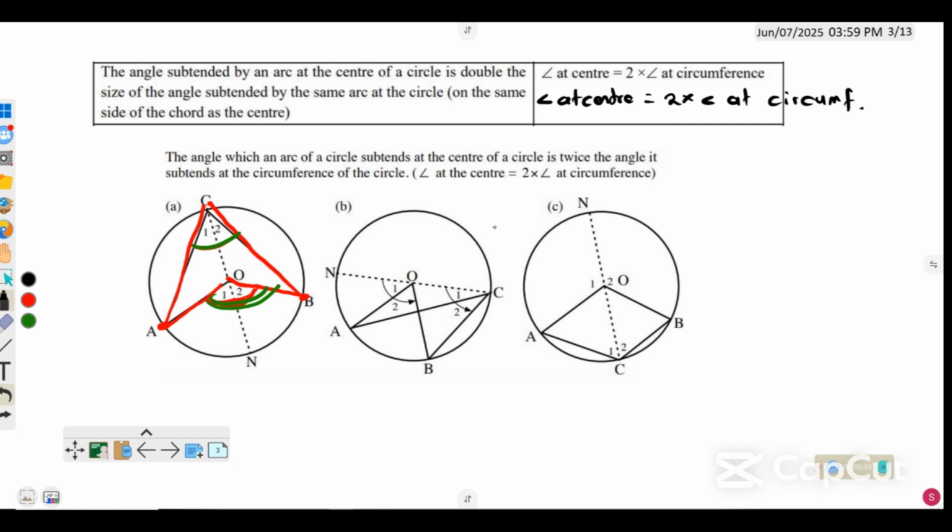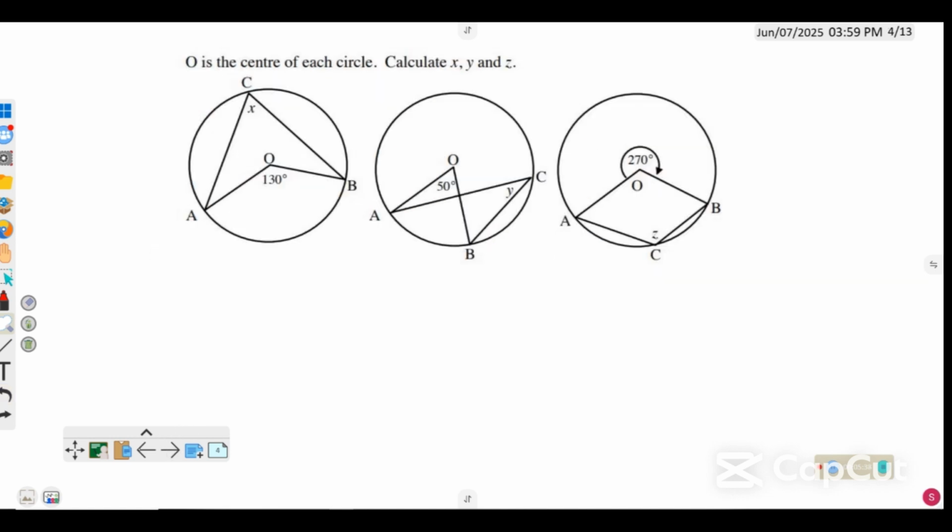So these are all the different situations for angle at center. We will only prove this one. I will just show how this one and that one works. Okay, you can look into their proofs, but you barely get them in an exam situation. So okay, let's look into this now.